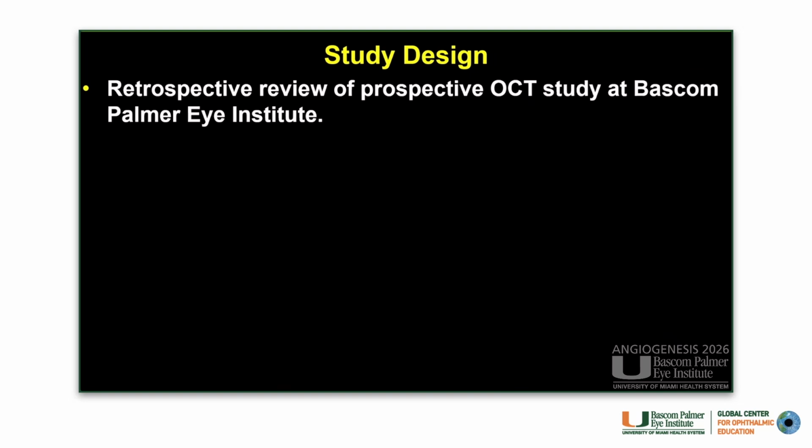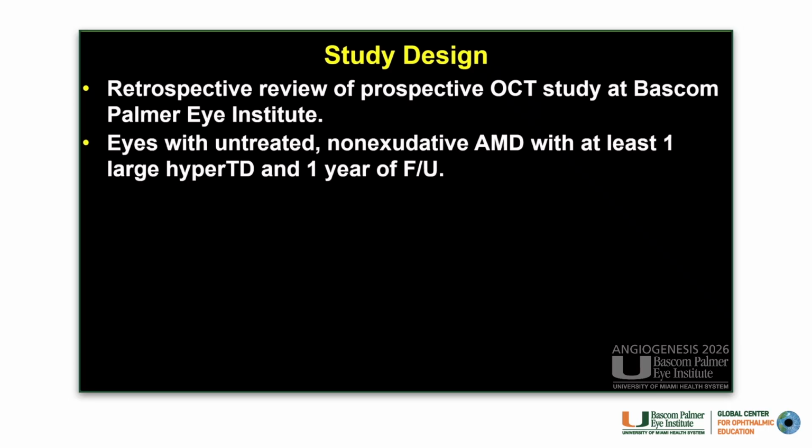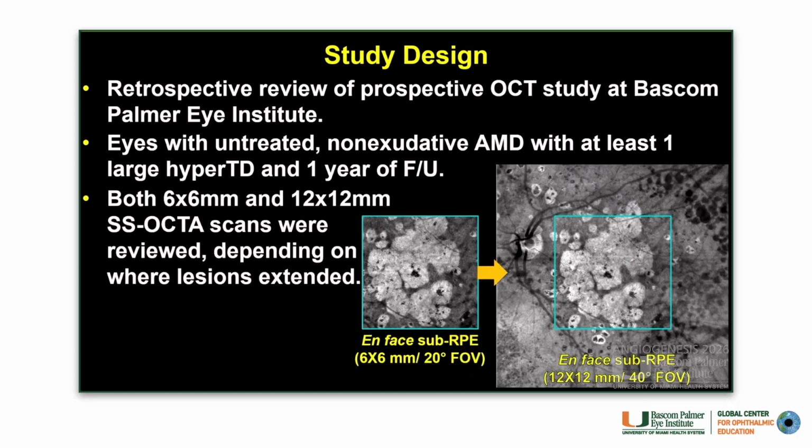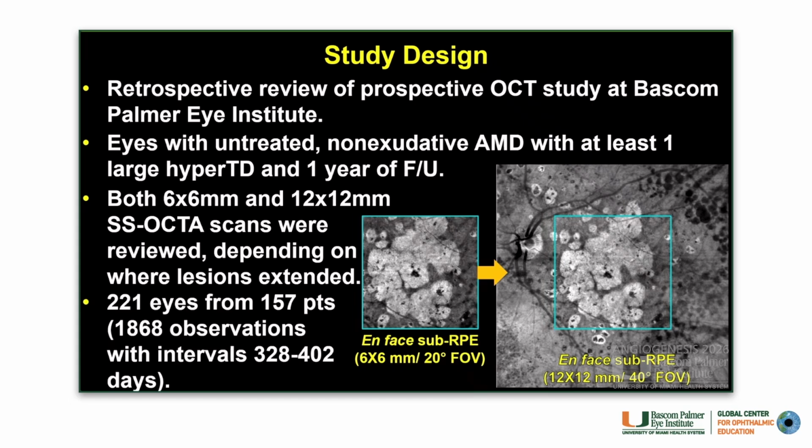And for that, we performed a retrospective review of a prospective OCT study at Bascom using eyes with untreated non-exudative AMD and at least one large hypatide and 1 year follow-up. We reviewed both 6x6 and 12x12 swept-source OCT scans, and we ended up with 221 eyes from 157 patients. And here you can see the results.